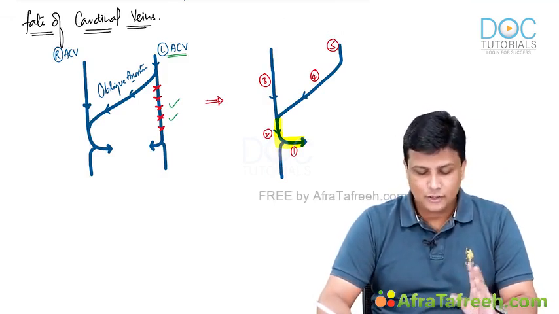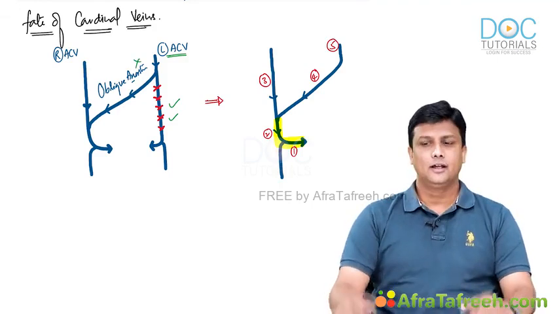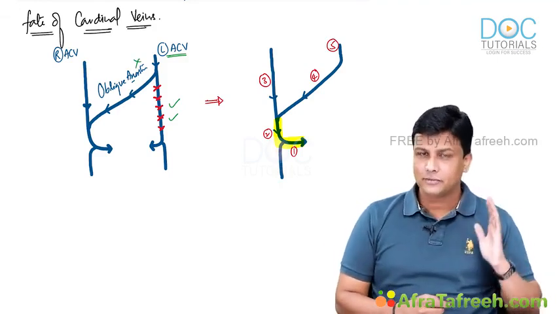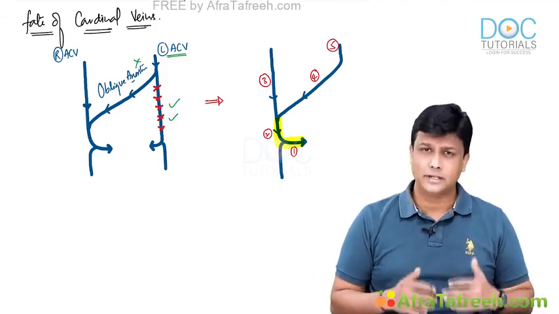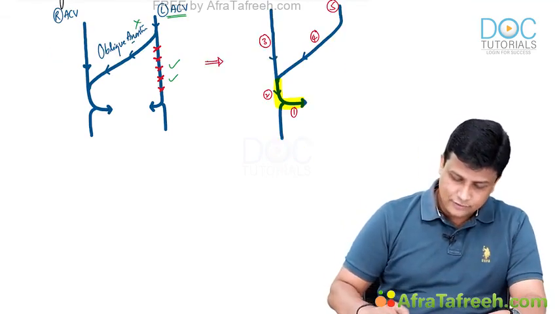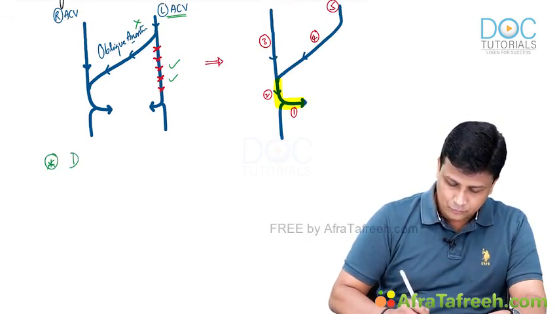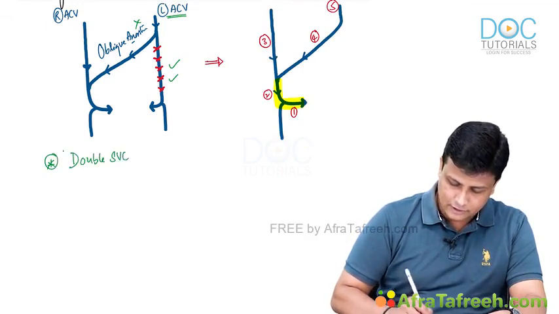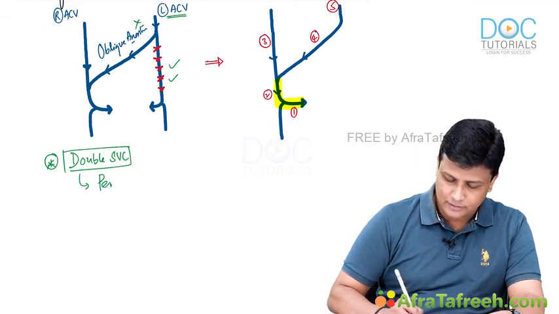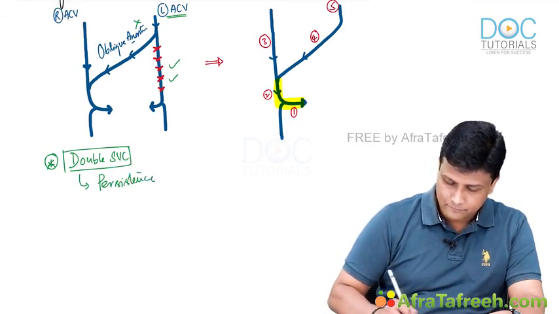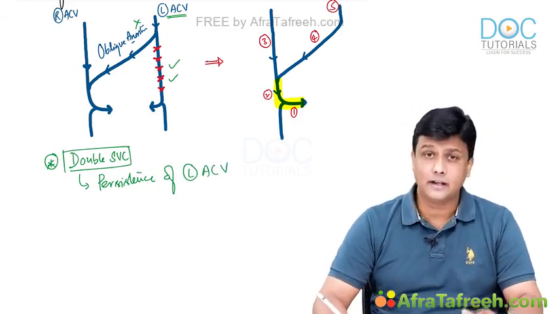At the same time, you also have to remember why it is persisting. Because there will be absence of oblique anastomosis. If that oblique anastomosis is not formed, then the blood from the left side is not coming towards the right side, then automatically there will be another superior vena cava present abnormally. So we can write down here one of the abnormalities, double superior vena cava, the right as well as left superior vena cava. Why will it be present, guys? It will be present due to persistence of left anterior cardinal vein.